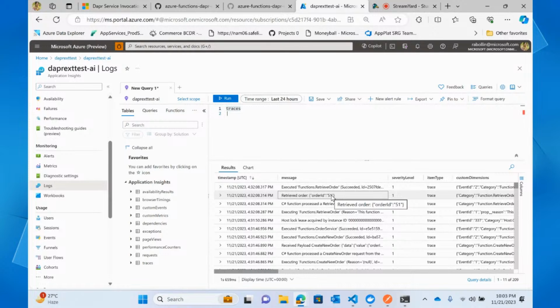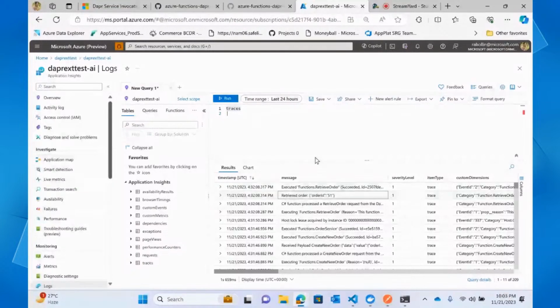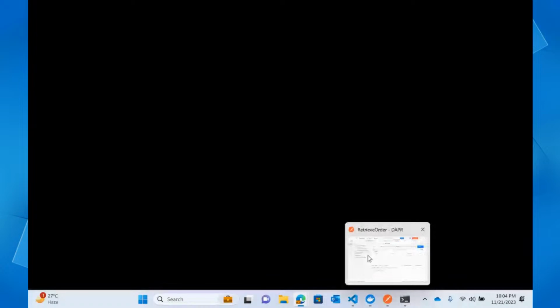And we can monitor that, with the service invocation call that has happened, and it created this order. This is how it works.